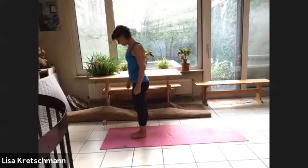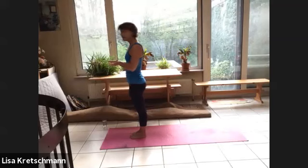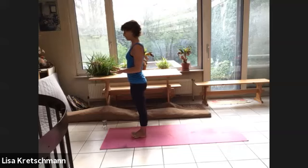Bring your feet together. The big toes are touching each other. And the heels are slightly open. Stand on all parts of your feet equally. And on the next inhale, bring the toes up. Lift the toes as high as you can. Stretch the arch of the foot a bit higher. And then bring them back down on the mat, spreading them out, starting with the little toe.